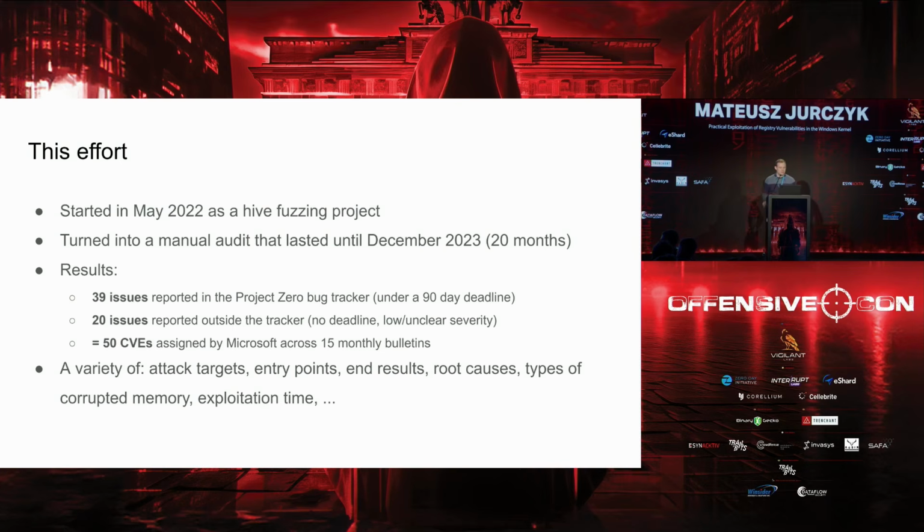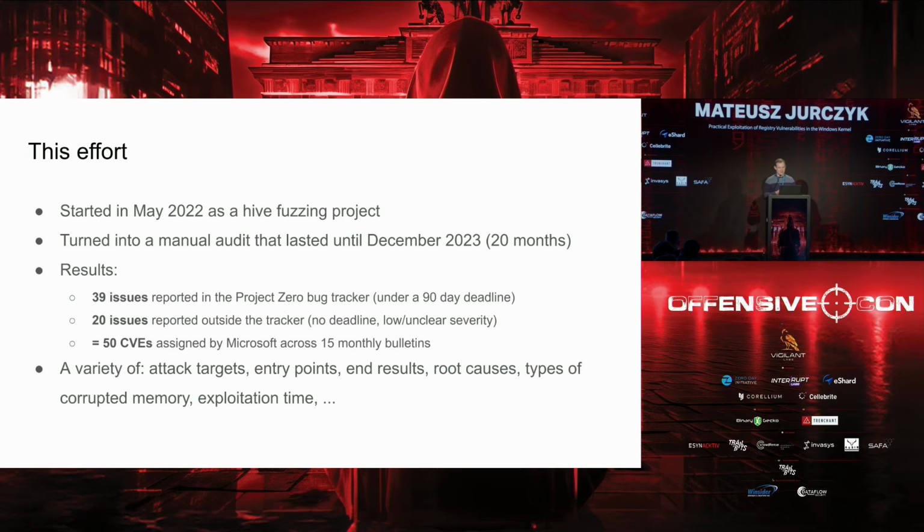When it comes to this effort, it all started, well, actually two years ago now, as a Hive fuzzing project. So I didn't intend to do this whole auditing research, but I was just developing a kernel code coverage-based fuzzer, and I just wanted to use registry hives as one of the targets for fuzzing it. And I managed to find one bug through simple bit flipping, which was nice. And I started doing root cause analysis to see what exactly it was about. And I found, first of all, that the registry is really not that great for fuzzing. But also I found that there is a lot of code that is very interesting, and it could be good to, instead of doing fuzzing, just manually audit all of it.